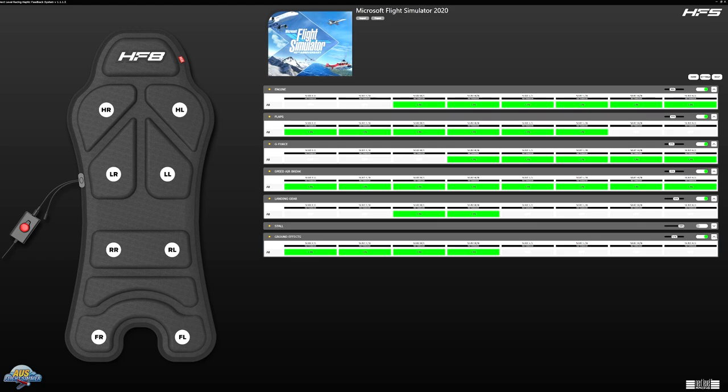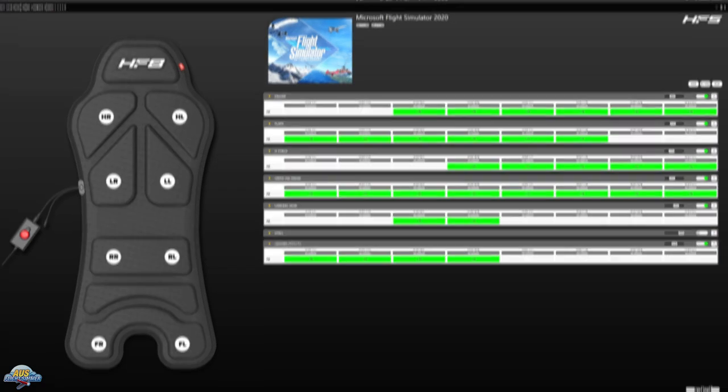Now, one thing to mention about how this works: if you load up this software and then jump into the cockpit, it won't work. You won't feel the vibrations at all. What you need to do is set up your sim and your flight, jump in the cockpit, and then load this up, and that will work. That is one big thing. So if you notice it's not working, you need to close it all down, end task the actual program and the profiles, and then load them up and it will all be up and running.